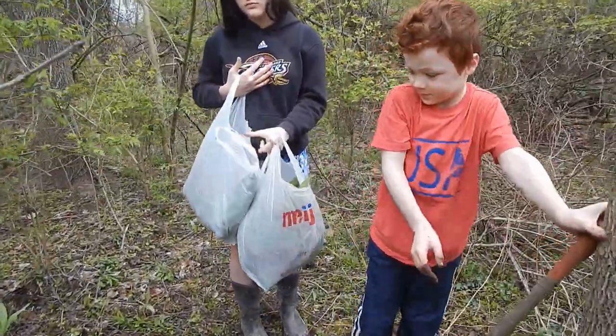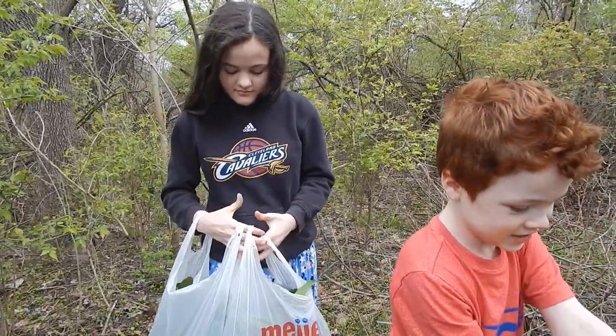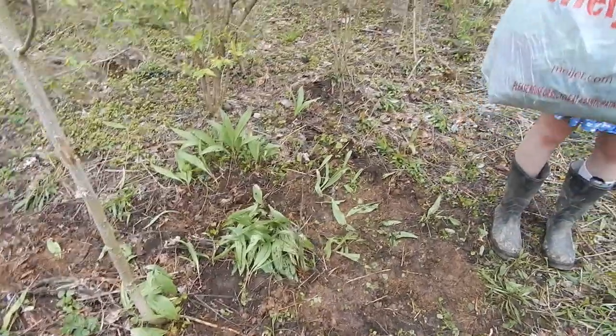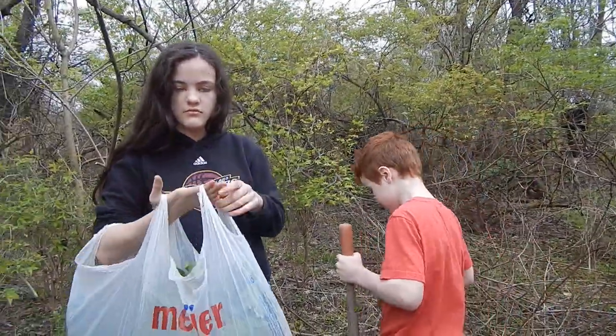All right, how many leeks did we get? A bunch, two big bags so that we can make some fun things with the wild leeks. You can see we didn't pick all of them. We probably got 75% of them though. Quite a few, but we'll let these keep splitting and regrowing. All right, let's go back home.